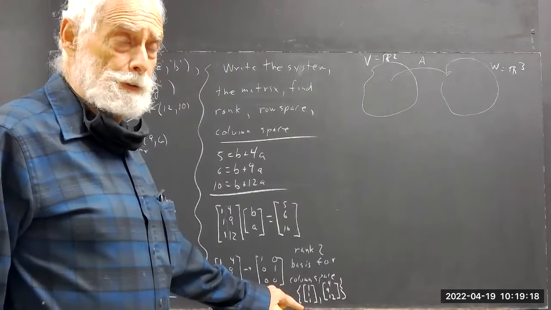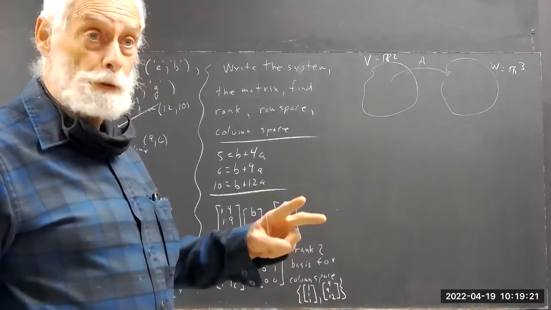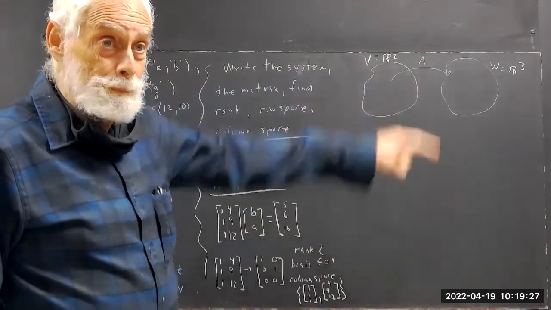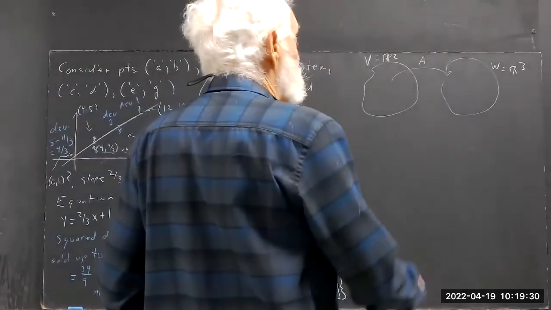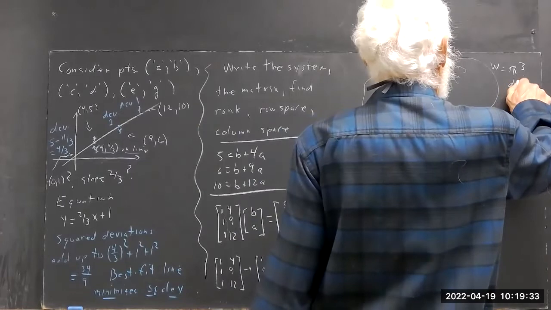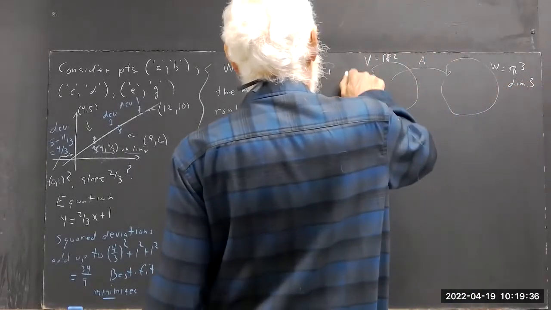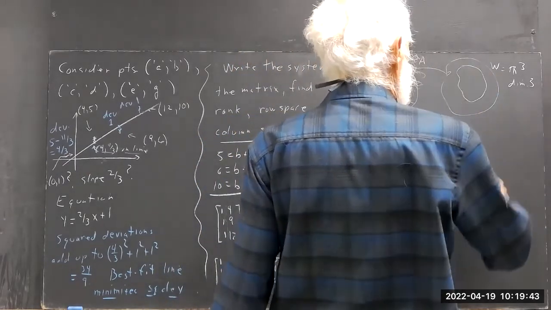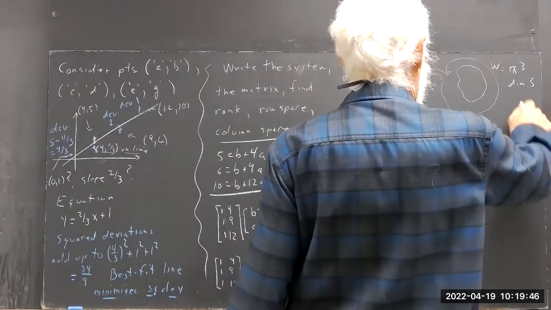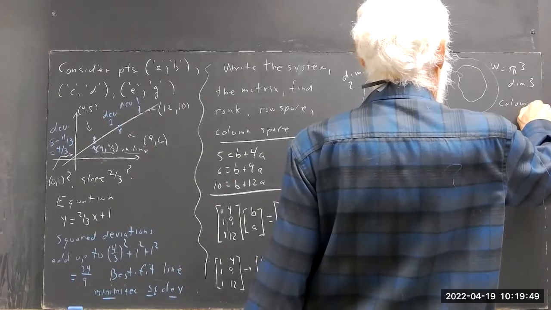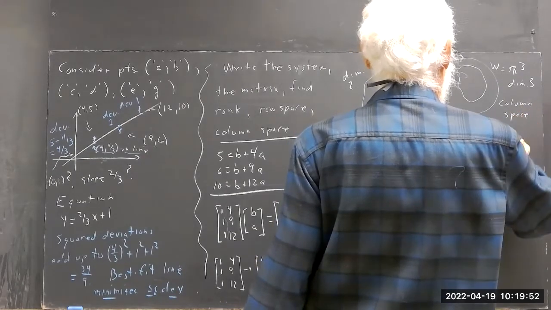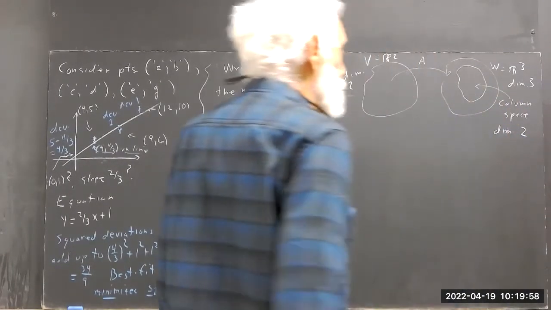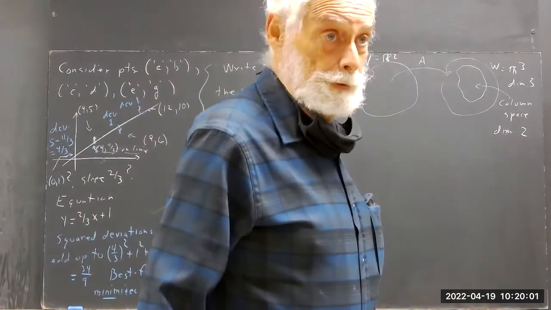What's the dimension of the column space? Well, it's got a basis consisting of 2 linearly independent vectors. Its dimension is 2, so it's a subspace of R3. Okay, so your column space is a subspace of R3. You've got all this stuff out here that's not in your column space.